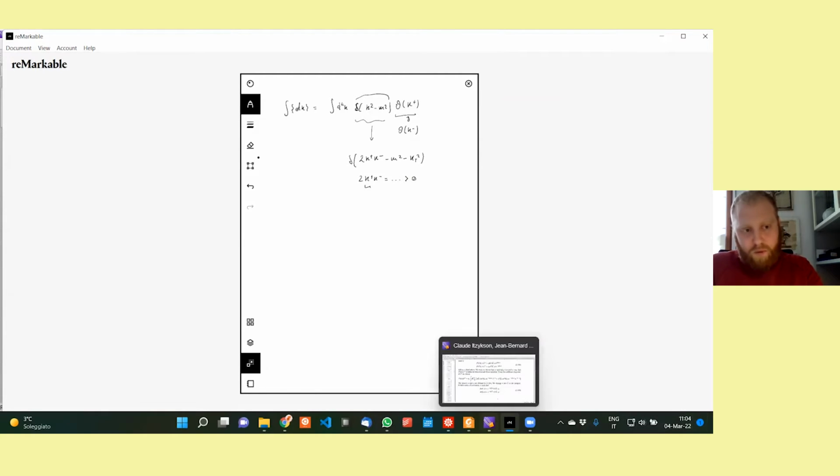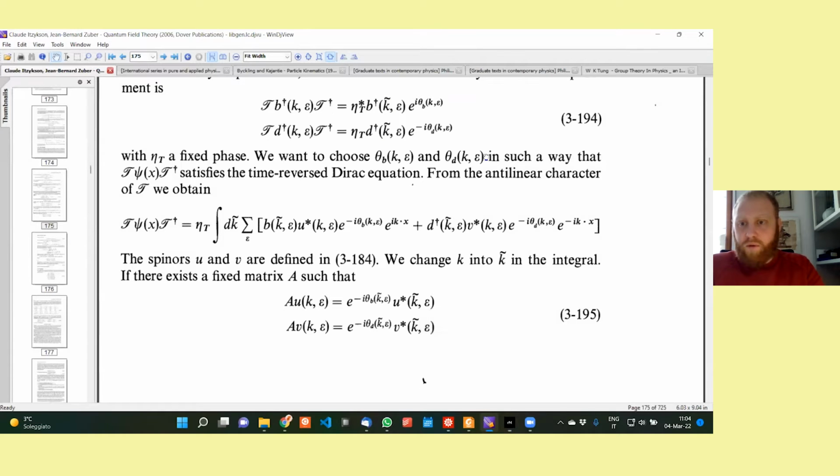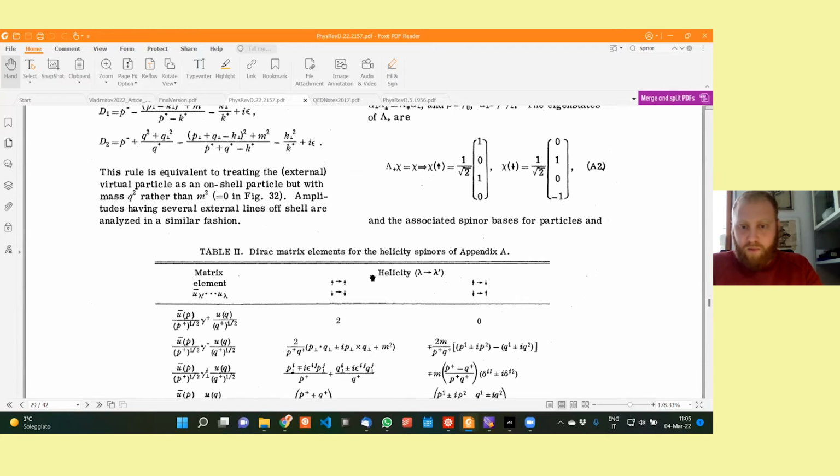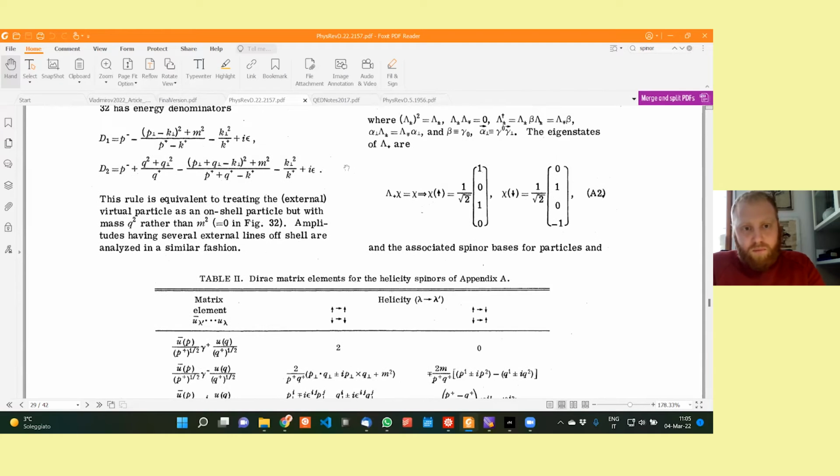So one should first of all do that, and second of all, the problem is that the spinors that I gave you are written just with plus components. One has to work backward to understand how the minus component enters in the spinors. But I didn't have much time to actually put effort into doing that. So I refer you to two papers, and then you can try to work out the details by yourself.